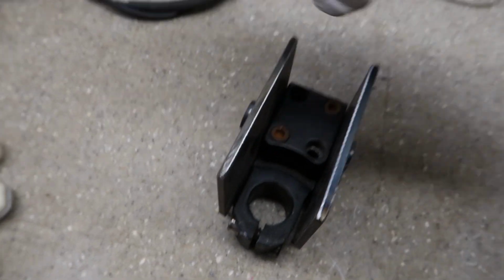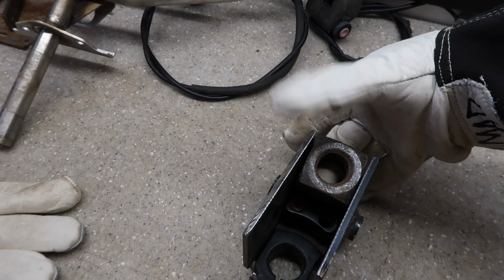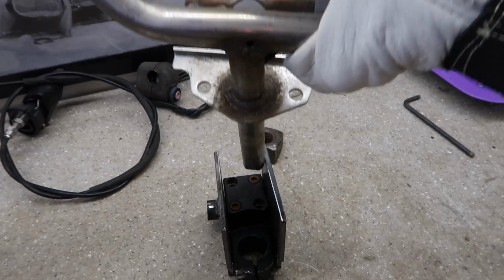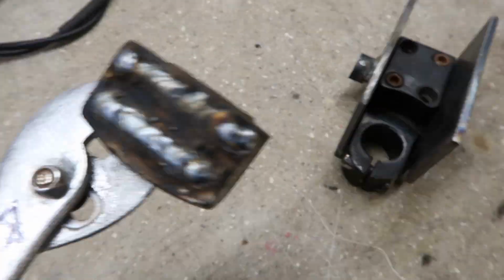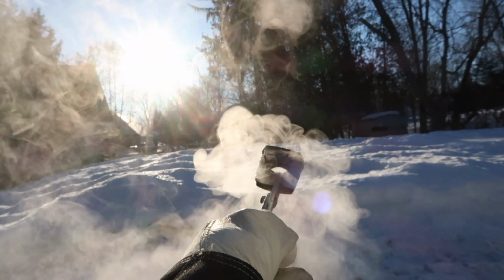Now I can take this old piece of steel and weld it up in here at the right angle where the handlebars are gonna go through, like that. And then I can weld that to the handlebars. So let's cool her off. There you go.